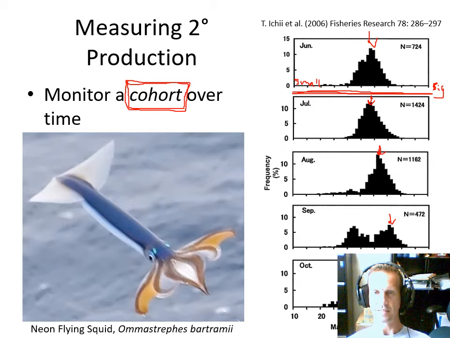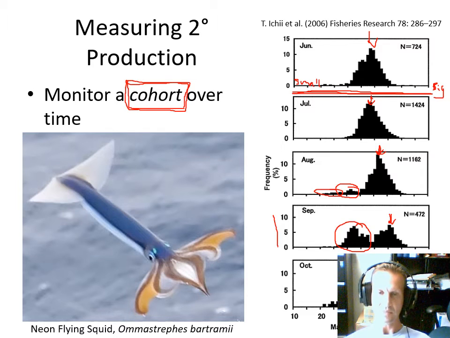But you also start to see this other thing appearing in the diagrams here, and that is a new cohort of squid is arising. So this is sort of the old squid that were born last year that are still hanging on. And then this here now is like the new squid of the year, which are smaller, obviously, when they're born, and there's some real small ones here. But as they mature, they end up sort of replacing the older squid, which, even though they're quite large now, are diminishing in abundance, which is what's indicated on the y-axis here.